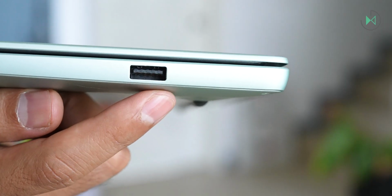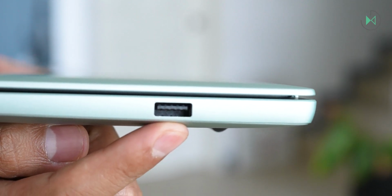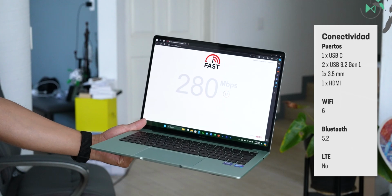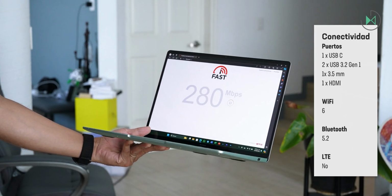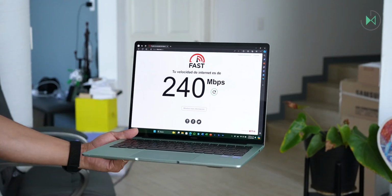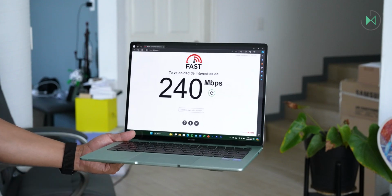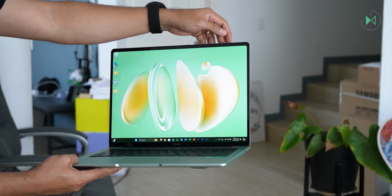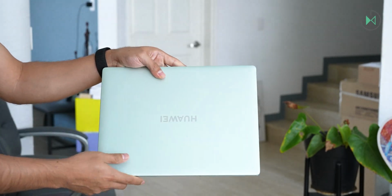On the right side, we even find another USB 3.2 Gen 1 connector to offer us an excellent level of connectivity. But speaking of wireless connectivity, you should know that it also supports Wi-Fi 6 networks, including Huawei's metal line antennas, which usually have an excellent range. Although obviously here you will depend 100% on your internet provider, which in this case is not as powerful as other days. Finally, in terms of Bluetooth connectivity, we will find the 5.2 version. It is not the latest, but it already offers a good level of stability.